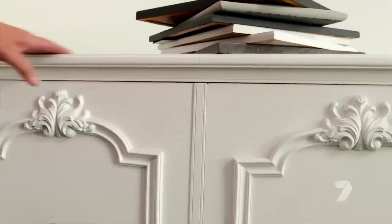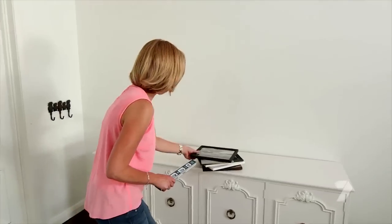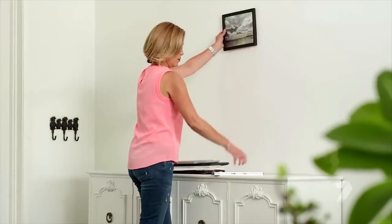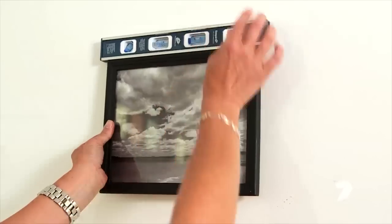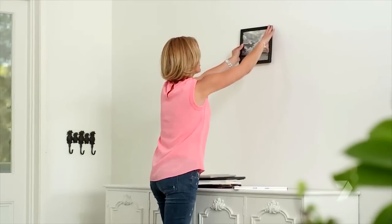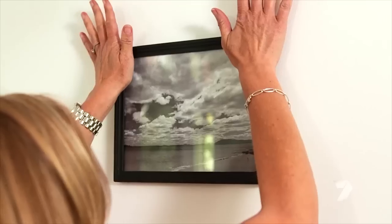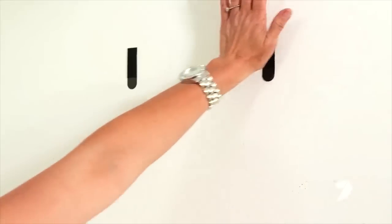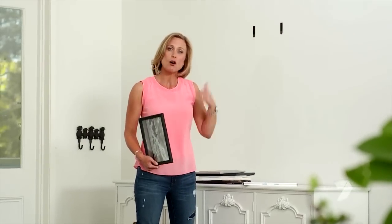I'll be completely honest — I hate measuring anything, so I'm not even going to use a tape measure. But I do roughly want to locate the center, so I'm going halfway along this buffet and just working my way up. This will become my focal point. You peel away the backing tabs and pop it back up on the wall. Use a spirit level to make sure it's nice and straight — check that bubble is in the middle. Push the picture down firmly on either side. Then take the picture off the wall and you'll see those little tabs remain. Leave those on the wall for an hour before the picture goes up, to make sure you get a really strong hold.